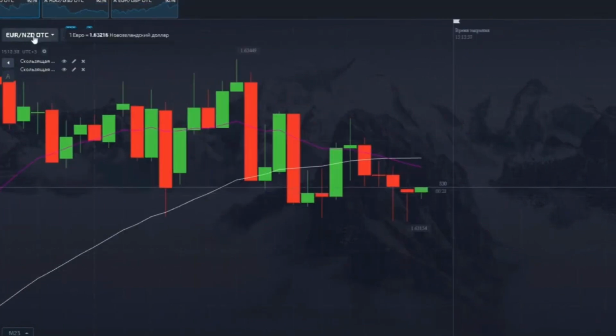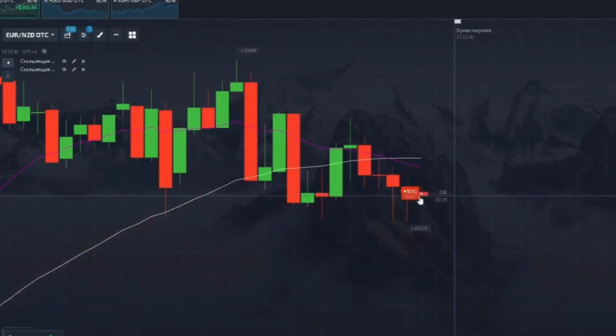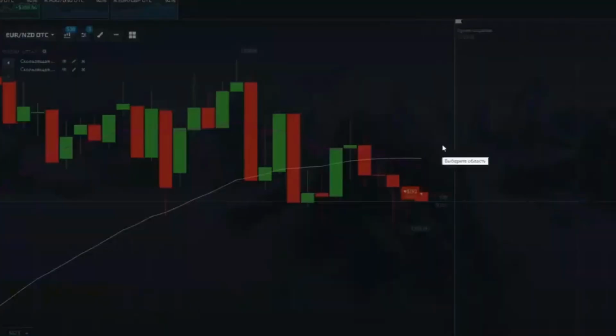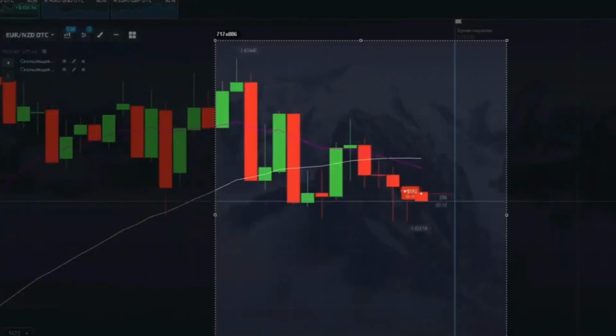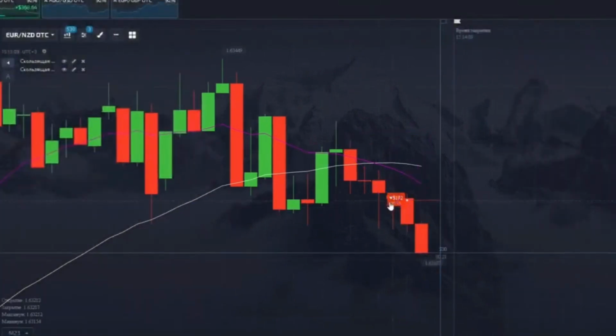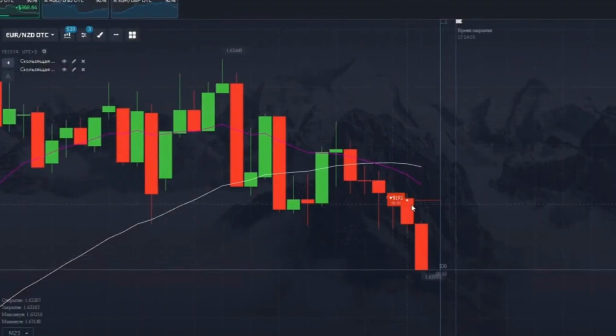Currency pair CAD-CHF OTC. We open our trade for a decrease for 1 minute. And once again, I'll explain to you how this strategy works and why we opened a down trade here. We pay attention to our moving averages and see a crossover from top to bottom. We also see a good downward movement that is just beginning to form, and that's exactly why we're opening a down trade here. Of course, in addition, we pay attention to our chart, which has been red for quite a while. Now, that's why we opened the trade.